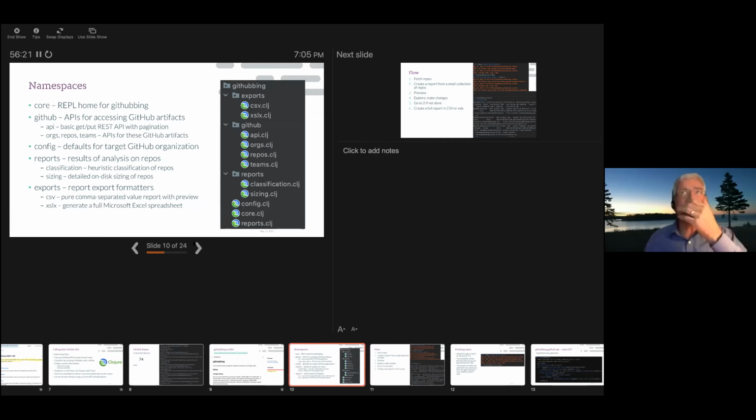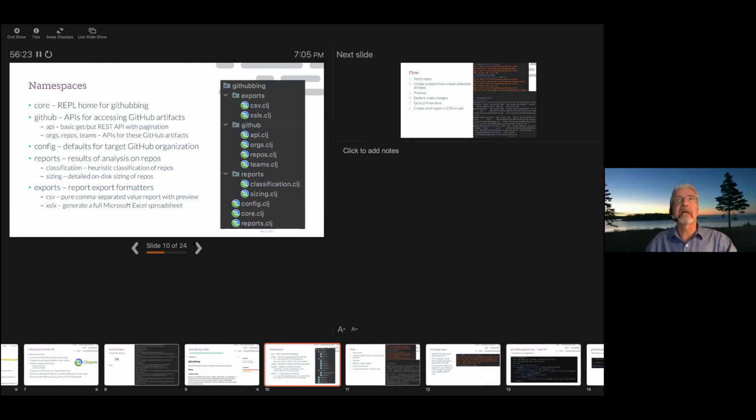Okay, so if you open this up, you can see this is the layout of my namespaces. And this is going to be kind of raw. For some of you that do this all the time, you're going to go, well, that's kind of naive. And I welcome any advice here, so please speak up with recommendations and suggestions. This is definitely a pragmatic approach here.